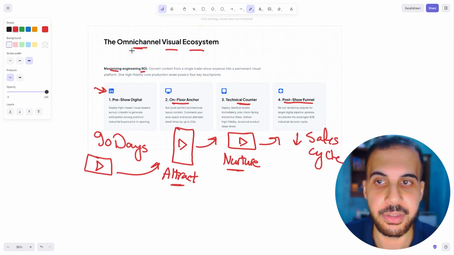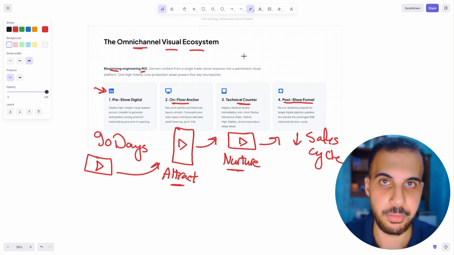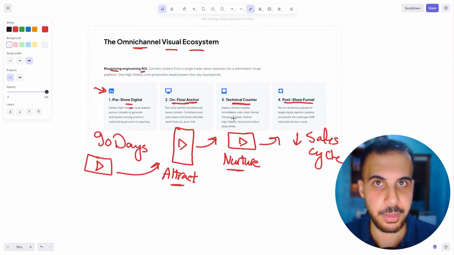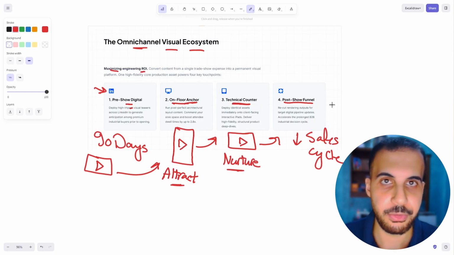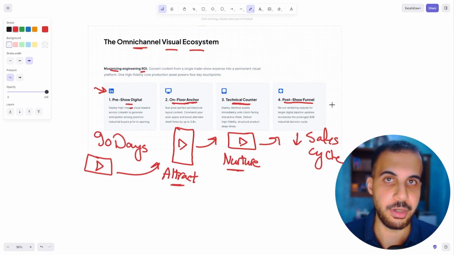So that's why I'm saying we are designing an omni-channel visual ecosystem. We are not designing just one video for our trade show. No, we are designing a whole system that can cover us at each stage: before the trade show, on the trade show to attract people, on the inner screens to nurture our prospects, and to follow up with them after the trade show. This way you don't need to ship your physical product across the country, because the leads can see everything about your product, the internal mechanics, the unique selling points, and all of these technical features explained in the videos. So I highly recommend that you watch this video here to learn more about this topic.